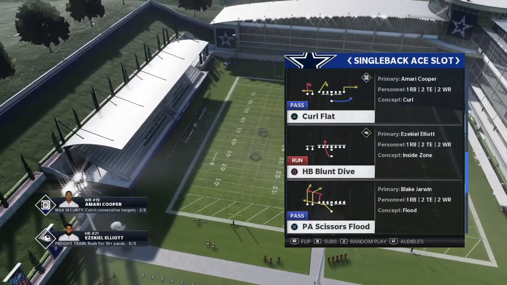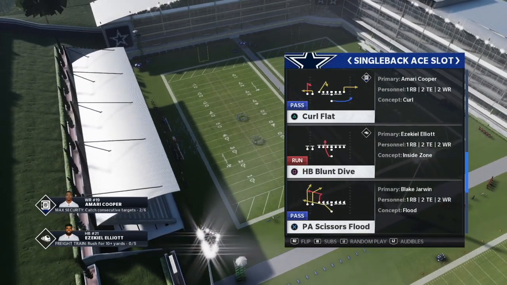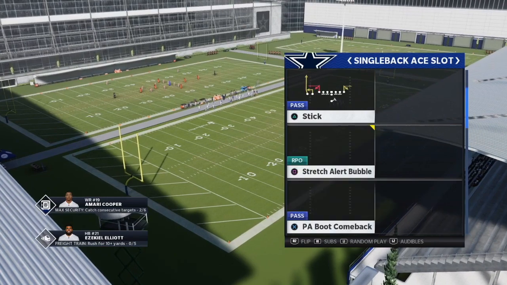What's going on, guys? So we're in the Dallas Cowboys offensive playbook. We're going over our 5 money plays from this playbook. Now, the first play we're going to look at is in the single back ace slot formation. Now, make sure you guys are mixing in the dive and the stretch.